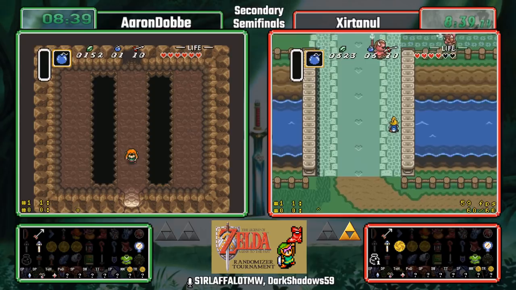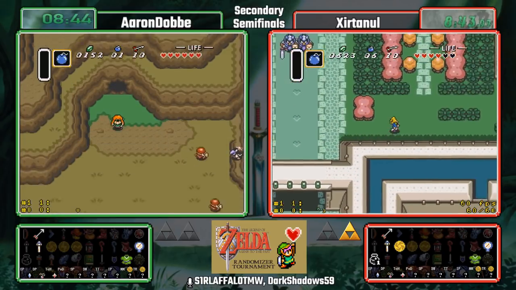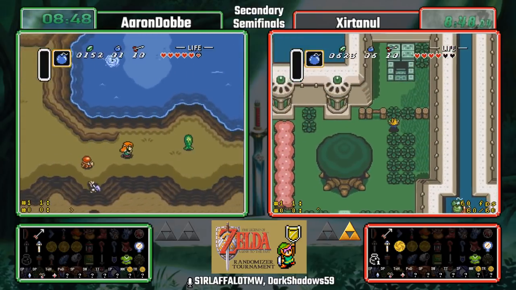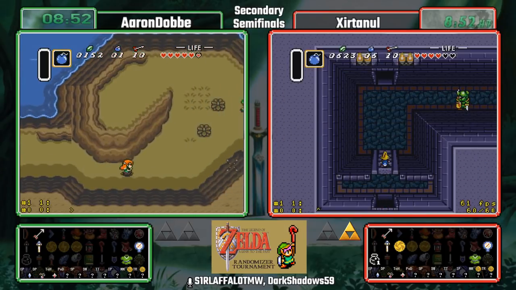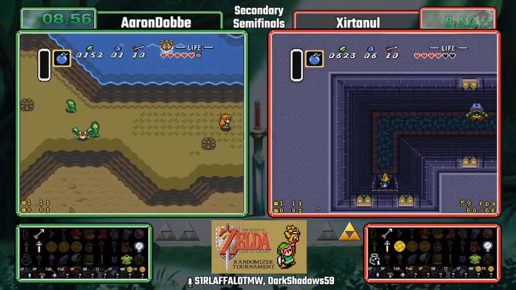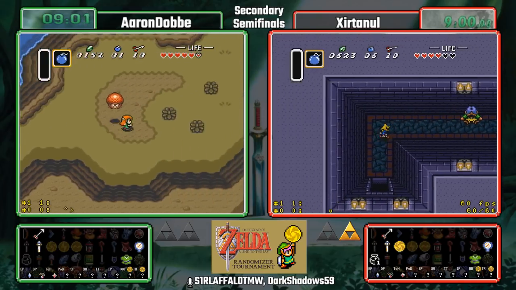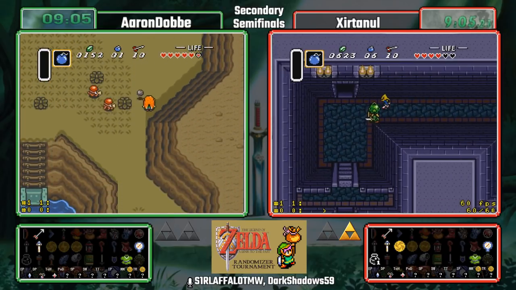Now, Ice Rod will be nice if we get an early fire source and a book to go ahead and take care of Desert, because Ice Rod does work as effectively as a Fire Rod on the Lanmola. Yes, it does. It is just a little bit harder to hit because it is slower moving, but it does the exact same amount of damage. So if you can aim it right, it is just as effective. We get a 10 arrow upgrade from the uncle. I did forget about the front of escape area.